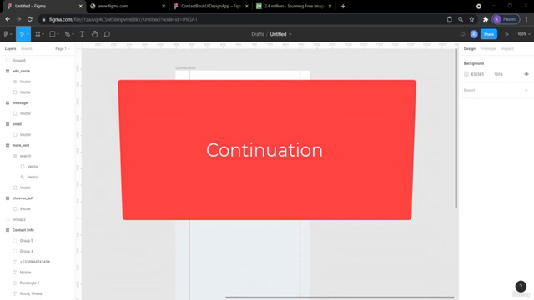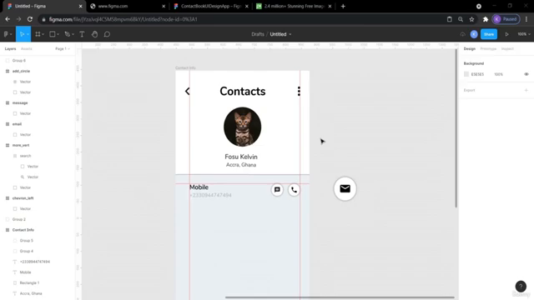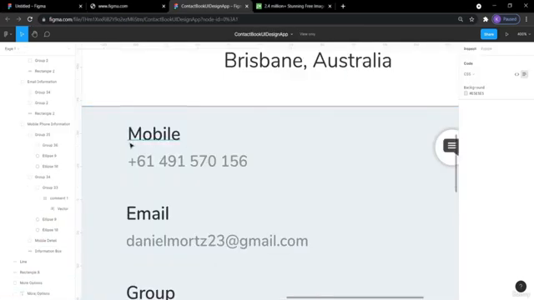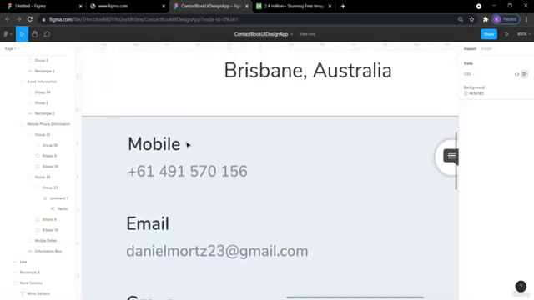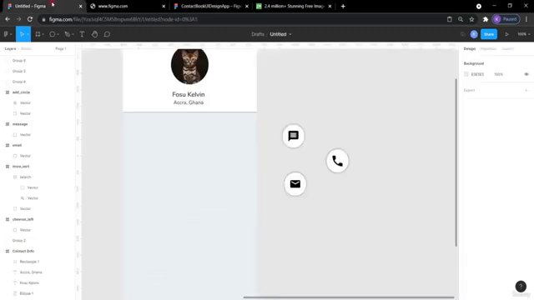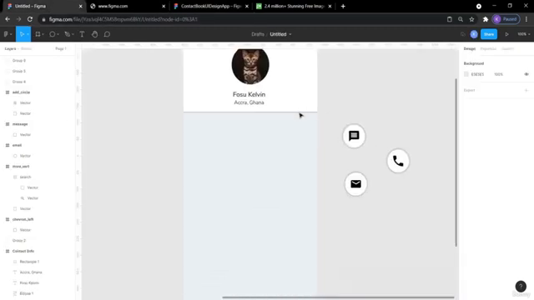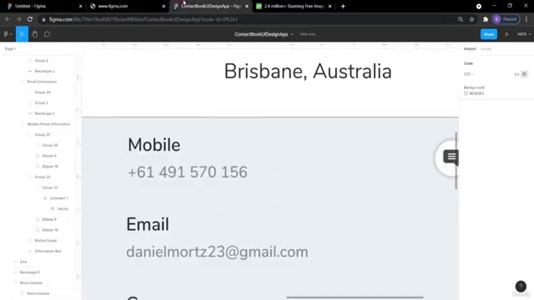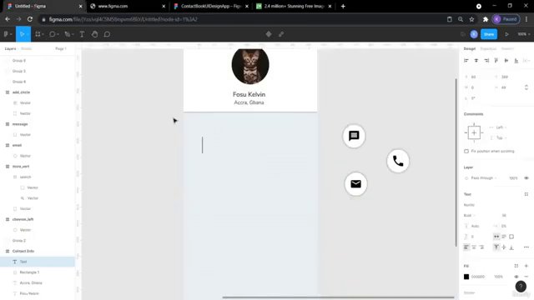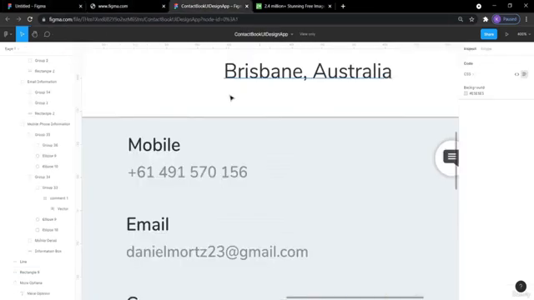Hello everyone, welcome to the continuation of our previous lesson. Now we will be working with the text tool. To do that, I'm going to select the text and type. Let me see what we have first: mobile. Let me see the font type.